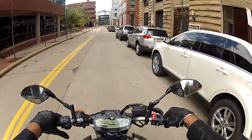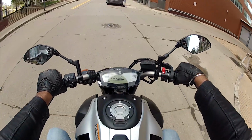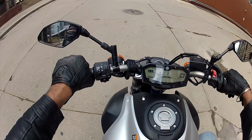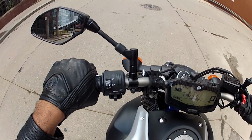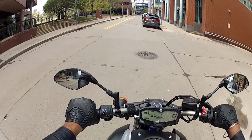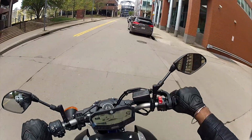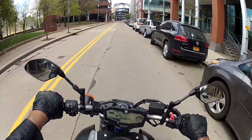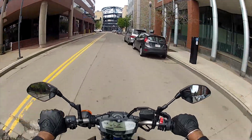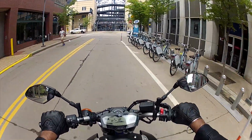Oh yeah, so the clutch. Let me stop right here, and I'll show you what I mean about the clutch. Now, see how long my hands are? Now watch the clutch. Not engaged, not engaged, and engaged. That's almost at the end of the throw. If you've got short hands, you're going to need to adjust that. Like I said, I can make a video on how to adjust the clutch if you guys want me to. It's pretty simple, but you want to be careful too.